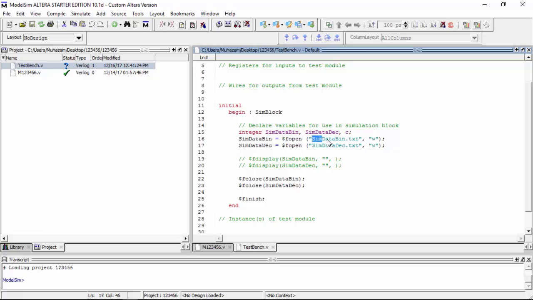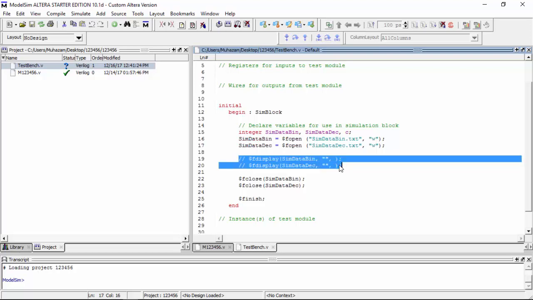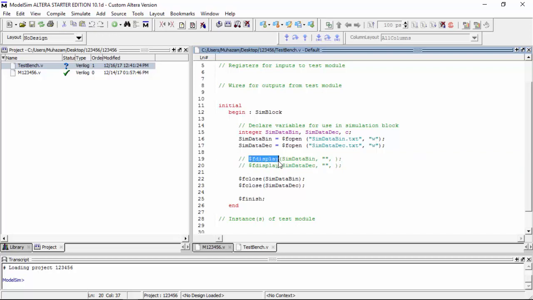The first part is actually to save the simulation data as binary, and the second one is to save the data as decimal. Later, you will need to edit this so that you can save the unsigned decimal data, the data that you do not divide by 256 to cater for fixed point. Once you make the open call, you can refer to the file using the pointer only. And this line is the line where we place the simulation value. The use of this function is very much similar to the use of printf or fprintf in C or C++.